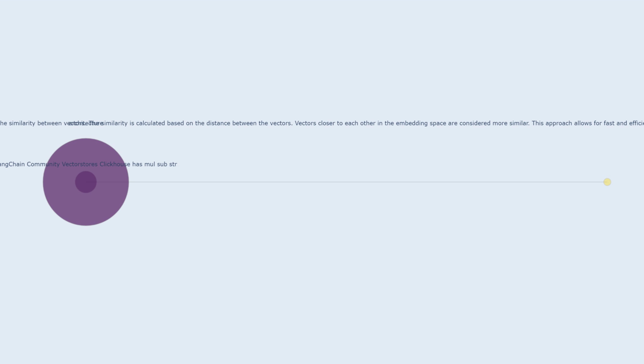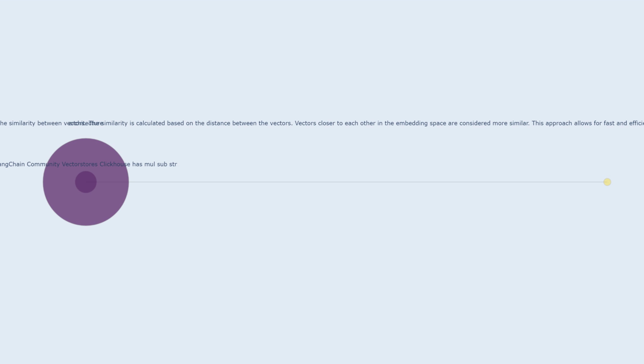Vectors closer to each other in the embedding space are considered more similar. In the embedding space, vectors representing related concepts are located close to each other. The similarity between vectors is determined by their proximity in this space. This approach allows for fast and efficient retrieval of similar embeddings based on the provided query.